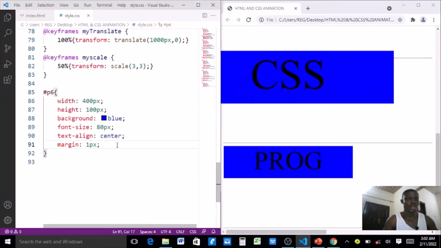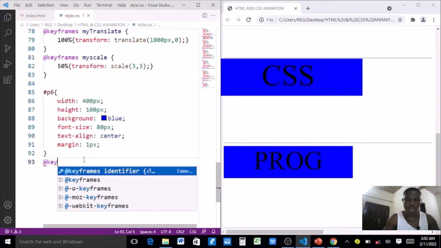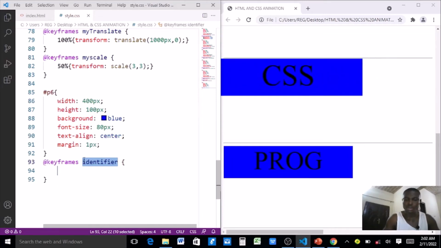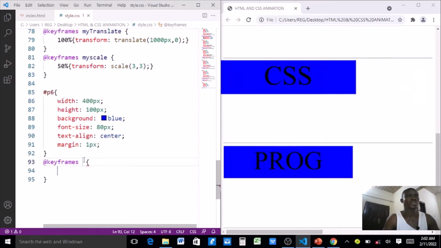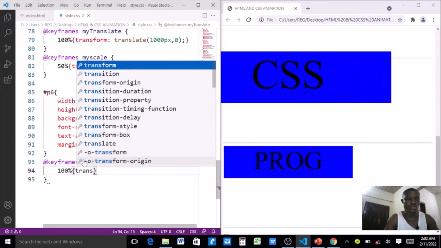The same target, the same margin, but the animation, let me create our keyframes first, and in these keyframes I'm going to change this keyframe to my translate. Then inside my translate, I'm still going to use the same 100% curly braces.